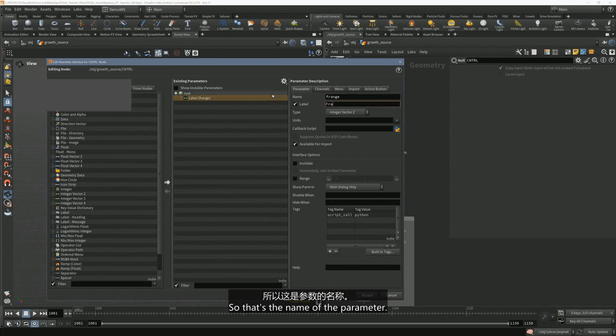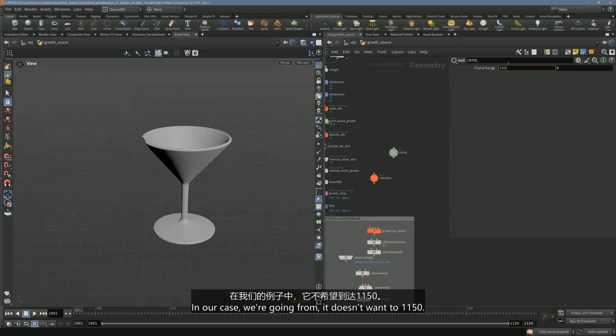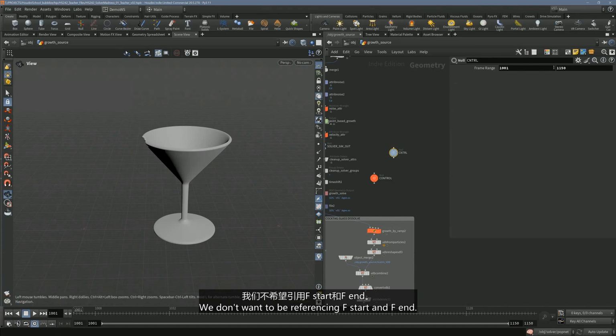That's the name of the parameter, and the label is what we'll see on the parameter. In our case, we're going from 1001 to 1150. A lot of times you're going to be changing your frame range here, and we don't want to be referencing f-start and f-end. We want these to always stay the same.